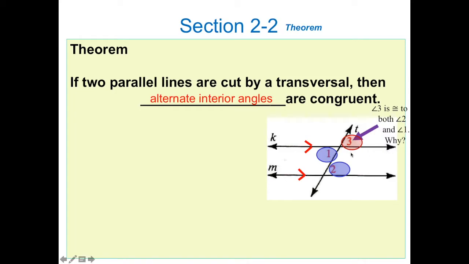Angle 3 is congruent to angle 2 because, that's right, if two parallel lines are cut by a transversal, then we make the assumption that corresponding angles are congruent. The postulate we just did. We needed to introduce that because now that's going to help us prove that these alternate interior angles are congruent. And we know that angle 3 is congruent to angle 1. We knew that from back in chapter 1, and maybe you knew it from middle school too, that vertical angles are congruent. So you'll use that. Vertical angles congruent here, corresponding angles are congruent here.